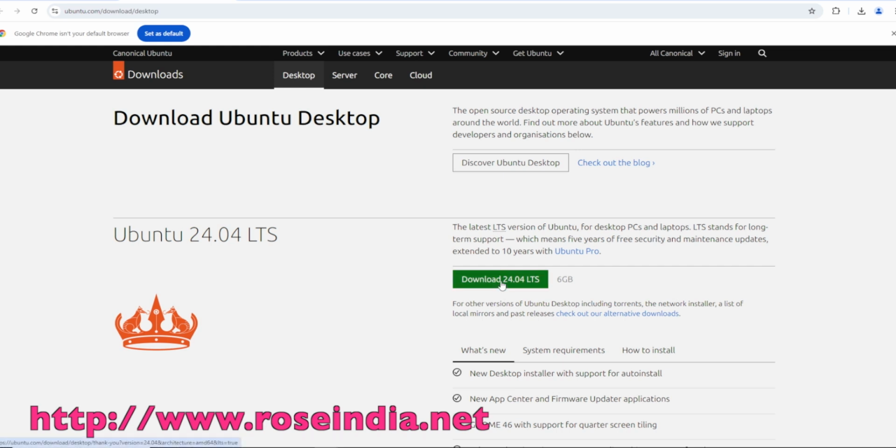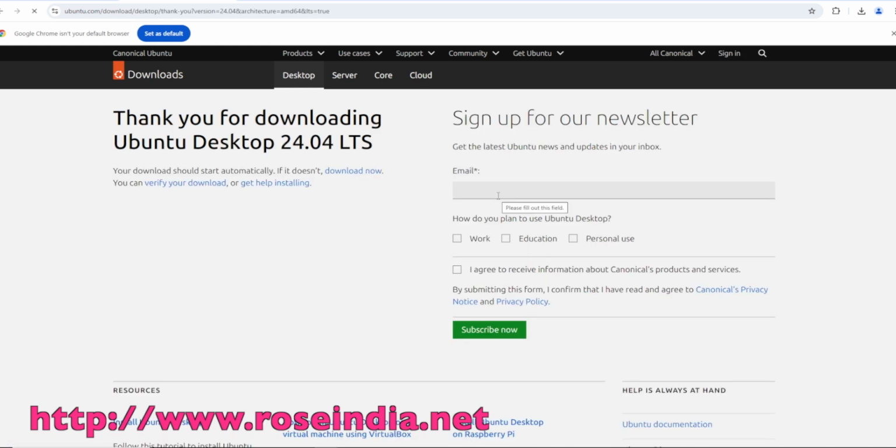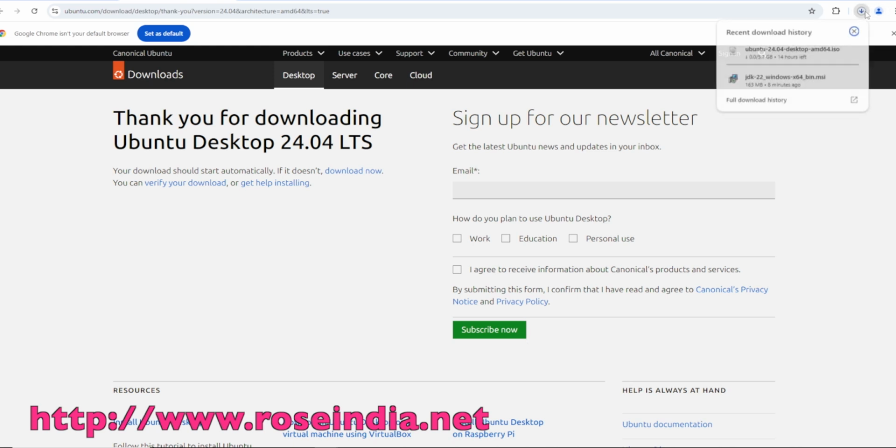So I will click here and the download will start. So you can see the download has started. I will pause this tutorial and come back once the download is complete, and then show you how you can install Ubuntu 24.04 on Oracle VirtualBox.